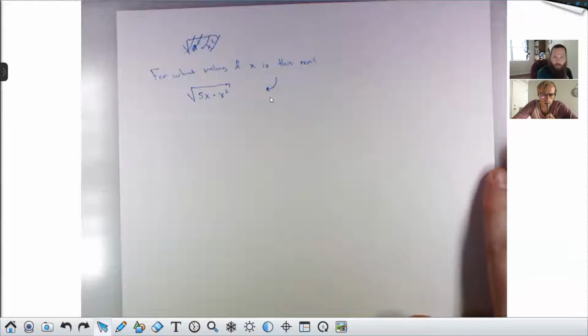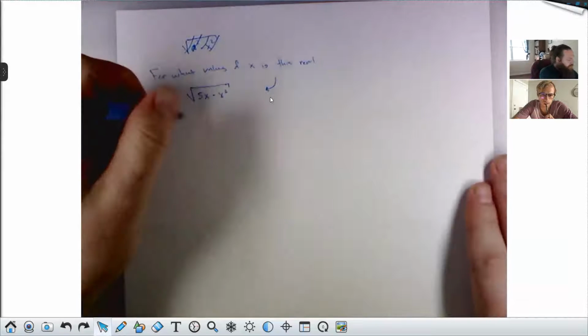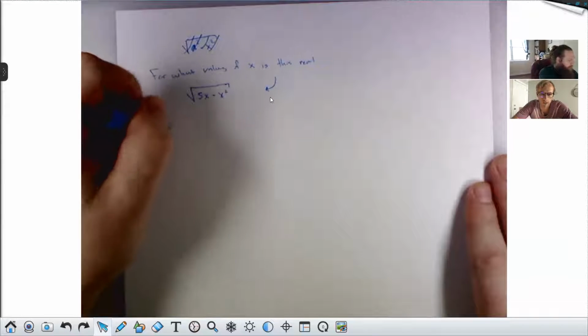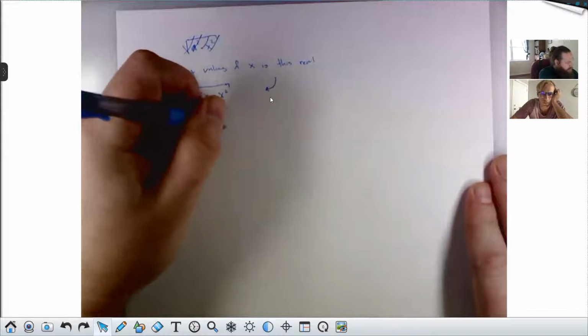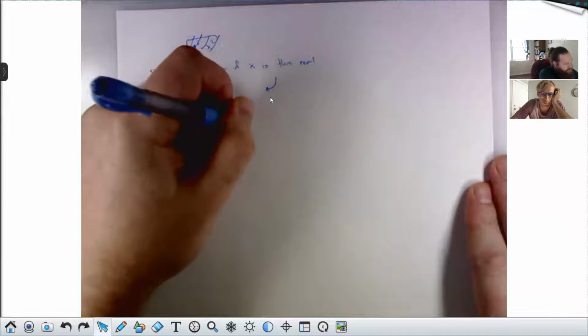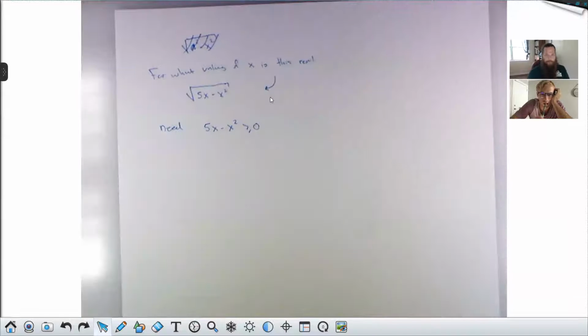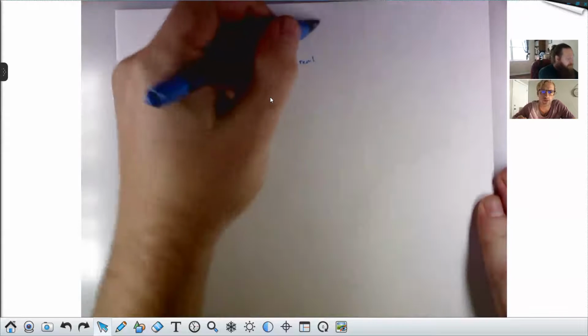That's kind of equivalent to asking what is the domain, right? So what we need to do here is make sure that the object under the radical is greater than or equal to 0. Does that make sense? Yes, I was going to say when you have to get the domain, I know we have to put it equal to 0, but every time we want to get the domain is equal, greater or equal to 0. It depends on the situation.